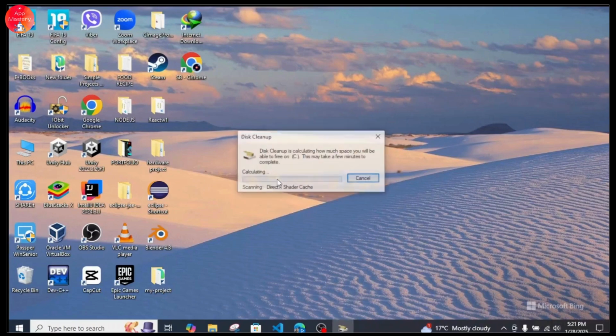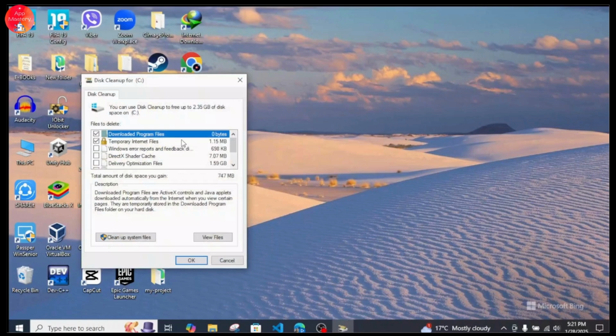It will take some time to calculate how much space your temporary files have taken on your device. Then simply click on every cache file which you don't want, and scroll down, it might be temporary files, thumbnails, recycle bin files, or optimization files, etc.